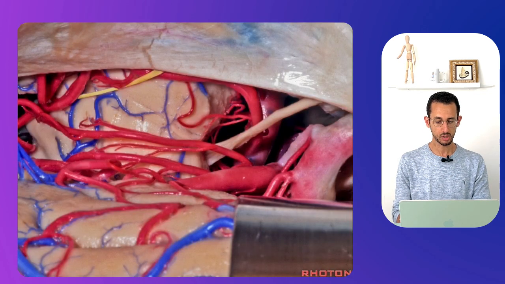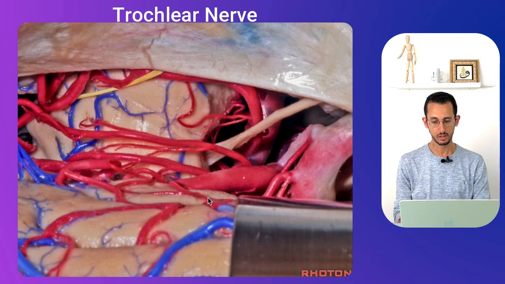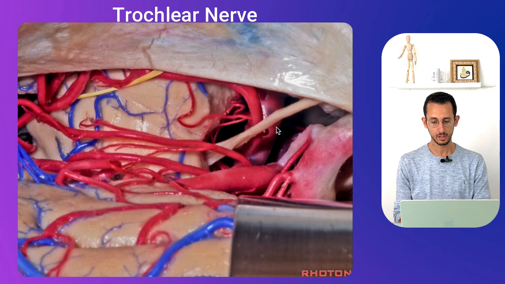Here is the subtemporal approach. You can see that the temporal lobe is being elevated so that we can see the trochlear nerve. The trochlear nerve is there, highlighted in yellow, medial to the tentorium. That's very important in a subtemporal approach, that you don't damage the trochlear nerve, especially when going towards the edge of the tentorium. It passes below the tentorium, which is covering it here.